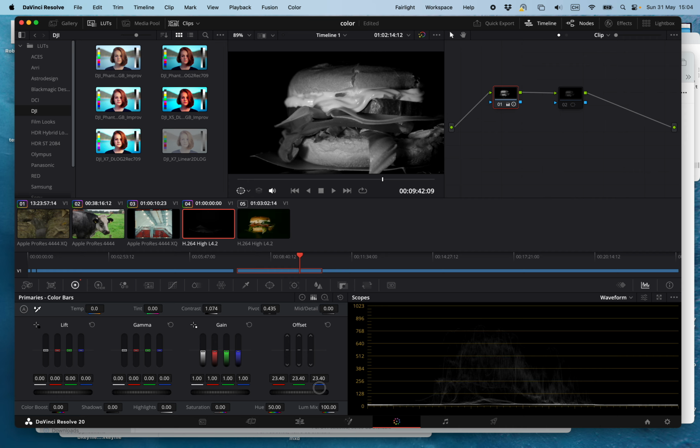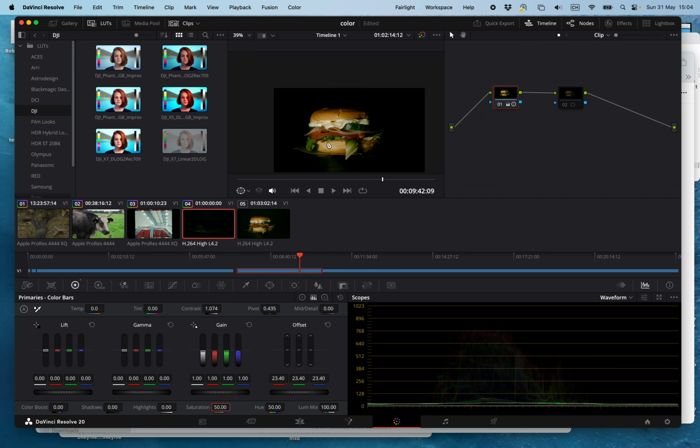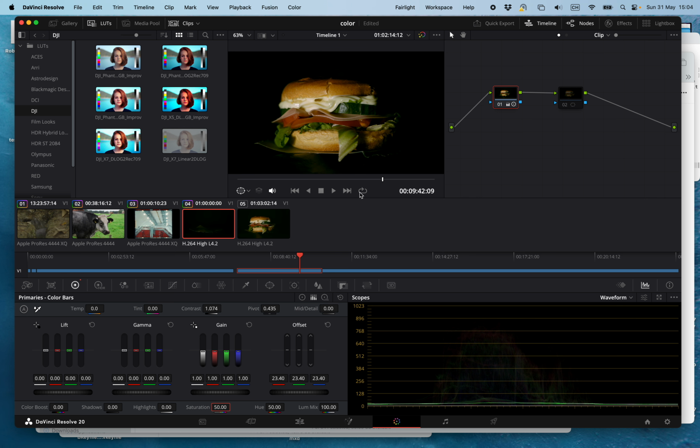Maybe I can give it a tiny bit more offset. Let's see what this looks like with the colors back on. Yeah, that looks good. And now we're going to go for the gamma and gain. So this is contrast offset.